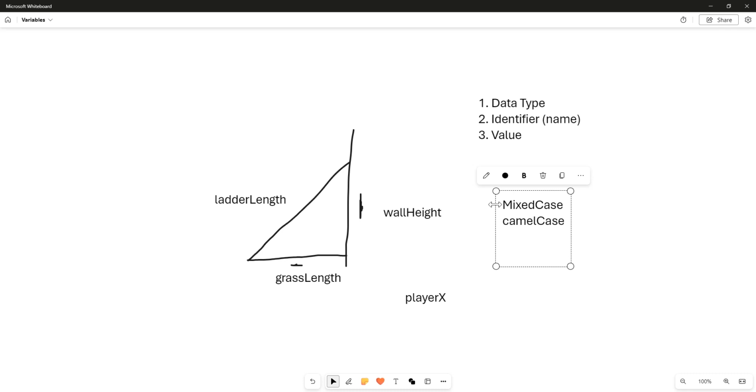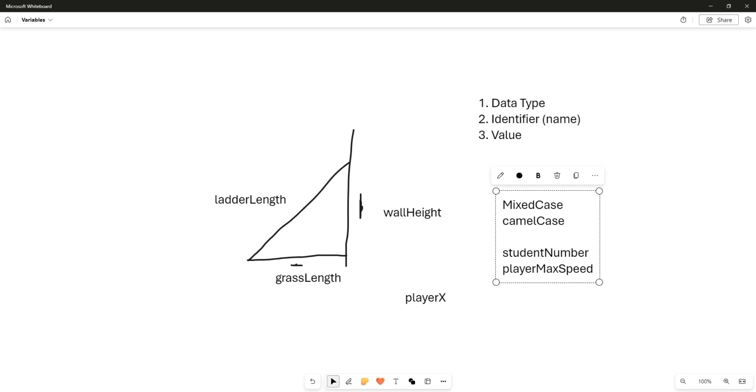So I might have something like student number. That's camel case. Or I might have something along the lines of player max speed. So there I have 3 words. Keep it short and concise. I know what it represents, and you'll notice that each word starts with a capital except for the first word. That's camel case.